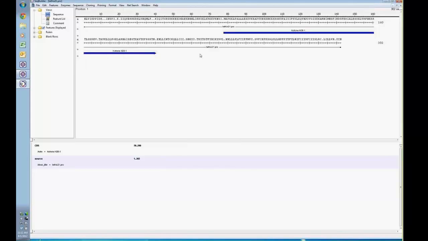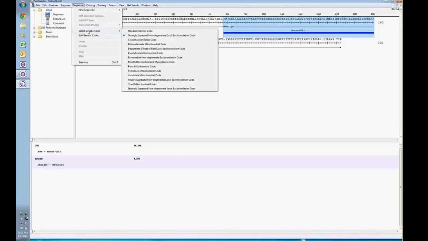All right. So what I'm going to simply do here is click on this feature. This is a histone, and I'm just going to show you how to back translate this to make sure that it's optimized for E. coli. So we're going to go back to select genetic code. I'm going to verify that yes, the highly expressed E. coli back translation code is selected.